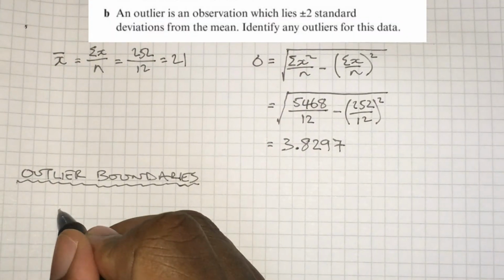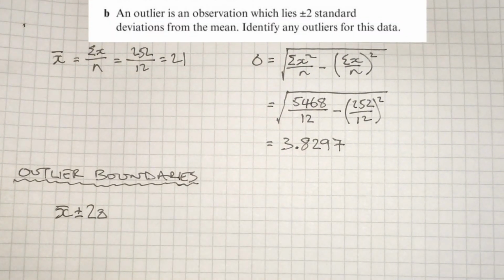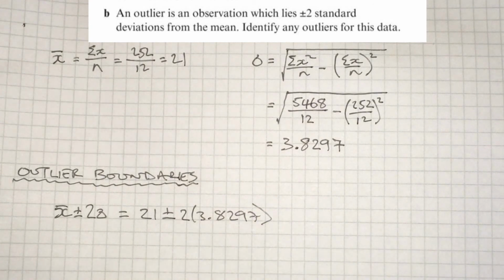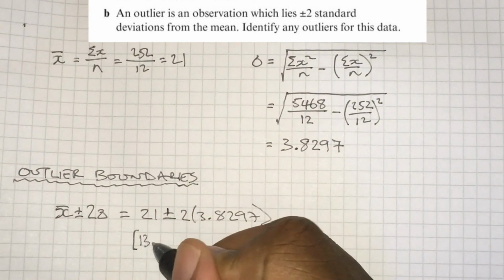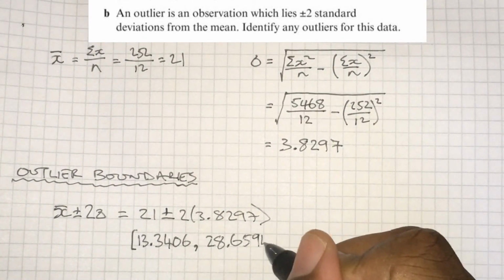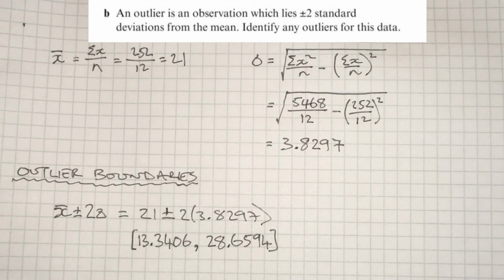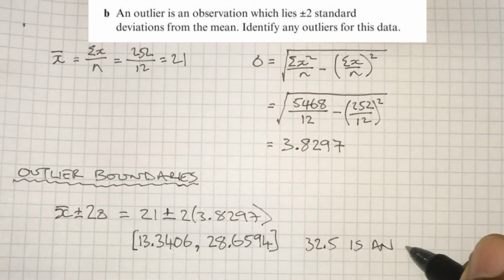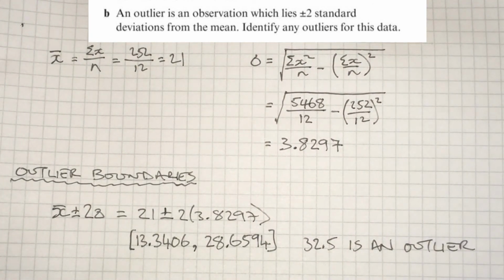We had options here. We could have put it into our calculator and got those results, but remember, whenever you have summary statistics alone, we have to go the long way round. We have to use the formula to calculate these statistics. And the examiner is going to design opportunities for you to do both in the exam, to use your calculator and to show you're aware of the formula. Okay, substituting these values in to our x bar plus or minus 2 standard deviations, we get limits of 13.34 and 28.66 to 2 decimal places. And we can identify that the only outlier we have is 32.5.